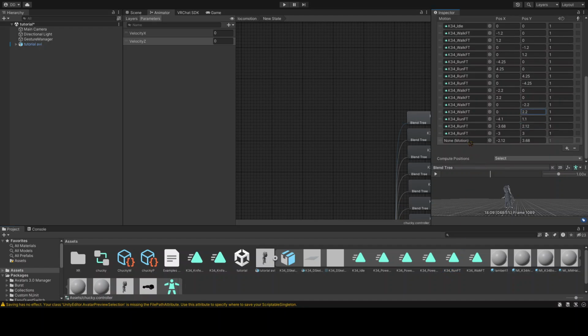We're going to set all 4 of these to 3.3. Okay, so if you're moving forwards, by the way, make sure the left and right column is erased into 0. And for left and right, forwards and backwards are to be put into 0.